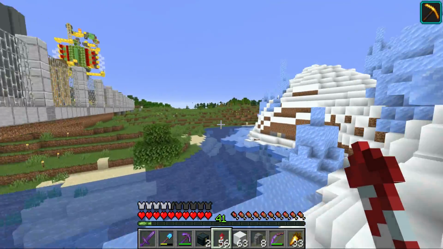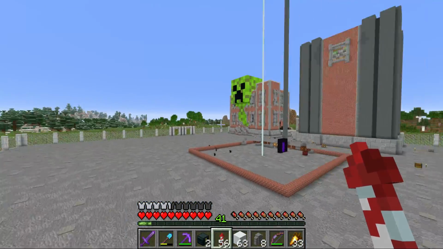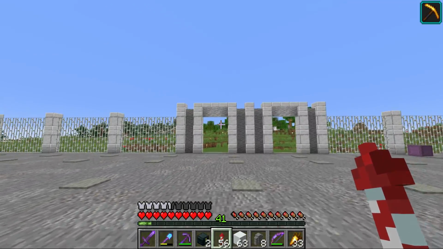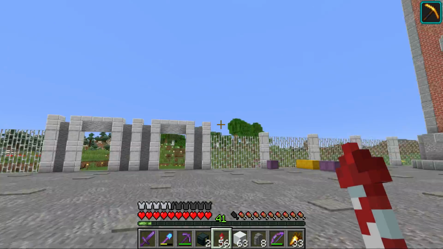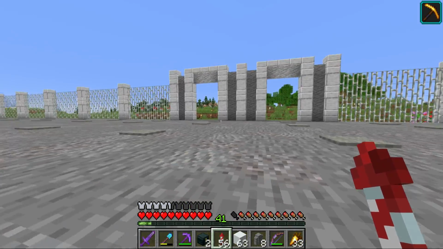It's massive. I mean, every side is 128 blocks, so yeah, it's quite large. I also installed this entrance gate, which I don't know what it is. It just fits the theme, doesn't it? It just looks like a really, really secure entrance.